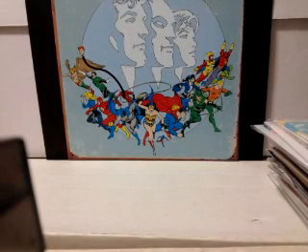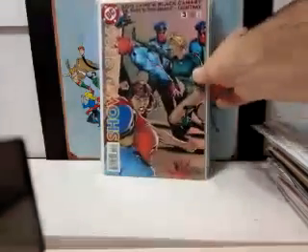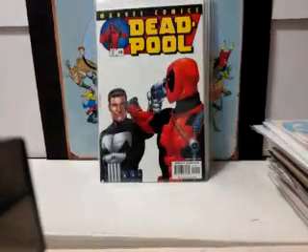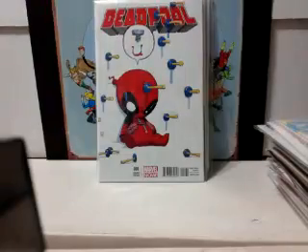Ben Crew back here with part two of my weekly haul. Right now I'm working on the back issues I picked up over the week. These next books I picked up at a garage sale — many, many books — and it came to a little less than a dollar each. I picked up Tales of the Teen Titans number one, a hot book, Origin of Cyborg, Showcase 96 number three — First Birds of Prey — and Deadpool 54 with Punisher on the cover from the second series. Issues 54 or 55 are very hot books.